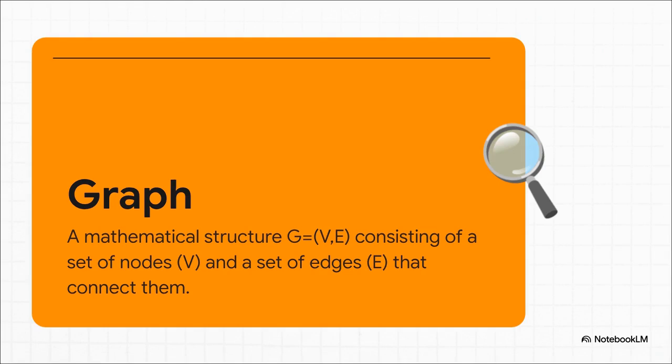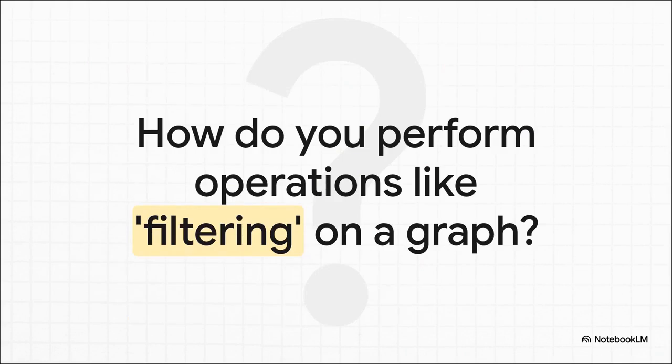From there, we can talk about properties like connectivity. Can you get from any node to any other? Node degree, how many connections a node has. Shortest path distance between nodes, the graph geodesic, and so on. And graphs can model all sorts of data, right? Not just social networks. Oh, definitely.